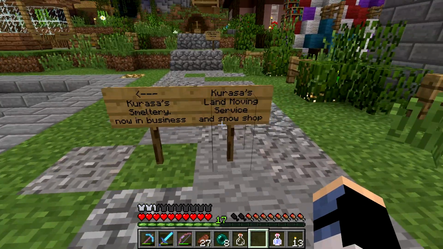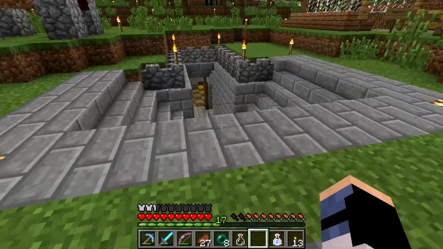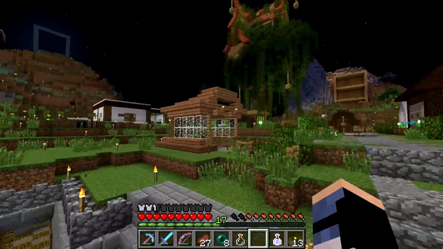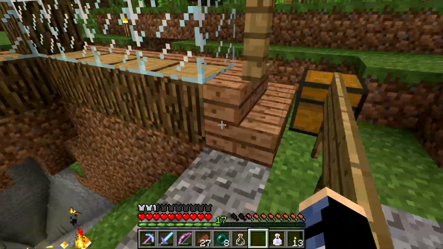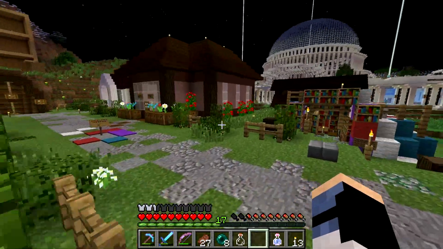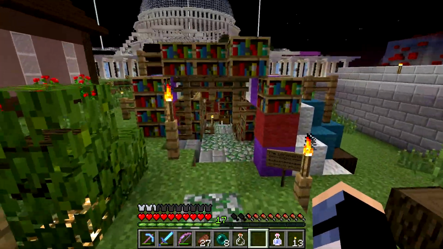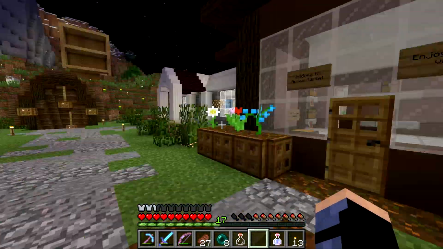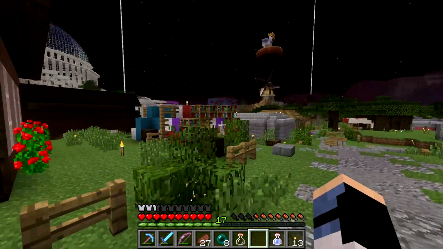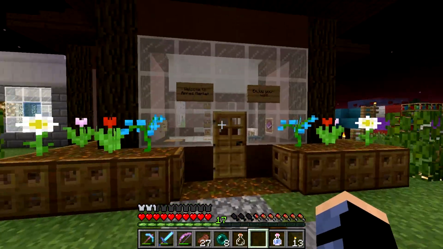Cross's Smeltery and Cross's Land Moving and Snow Shop business is right over there. The Smeltery's down there, and I think these are community mines. I'm not sure if they were ever finished, but it looks like there's some stuff down there. Here is the Lore Master's shop. That's for the prank that went on with the dragon egg getting stolen, and it continues to go on too, although he might end up moving the Lore Master to Piper's library over there.